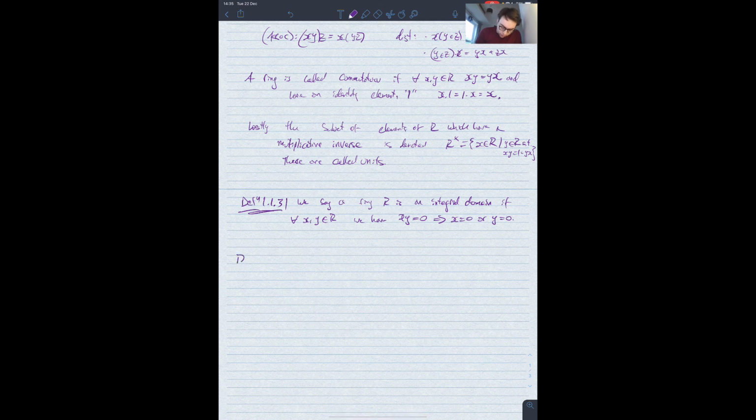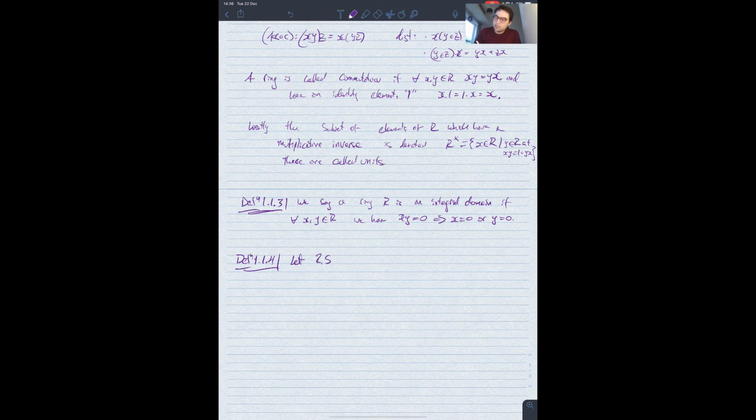Let's continue with our definitions, given that we're just doing a recap. Definition 1.1.4, this is the definition of a ring homomorphism. These will be quite useful for us. It's quite convenient to be comfortable constructing ring homomorphisms, because a lot of the time you want to prove something about one ring, it's easier to prove it about another ring, and then you just map between them if you can. So this is the idea.